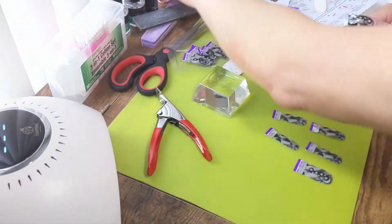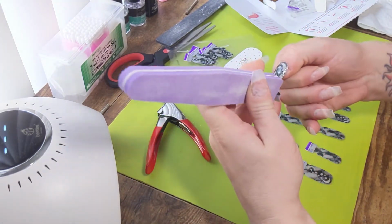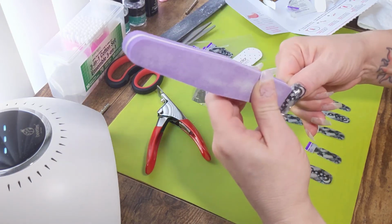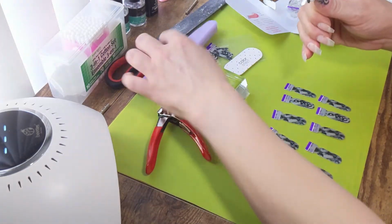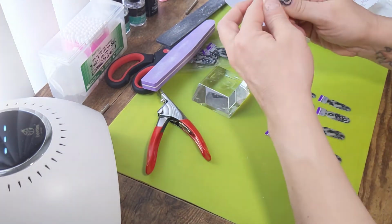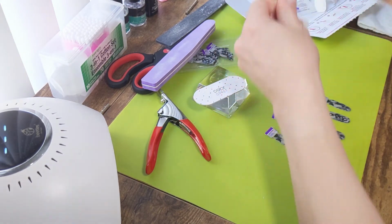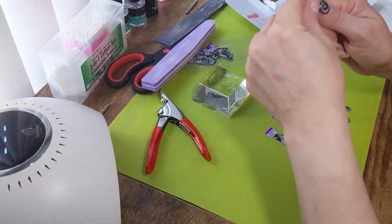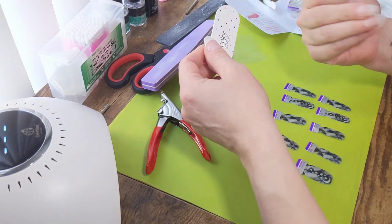Okay. And I am using the edge of my buffer because it's smooth to see if I can smooth out the little wrinkles, because it's nice, spongy. And I'm going to get that file. That's a nice little file. Ta-da! And let me just file off the edges. That is cool.